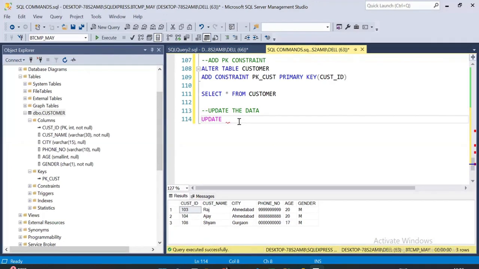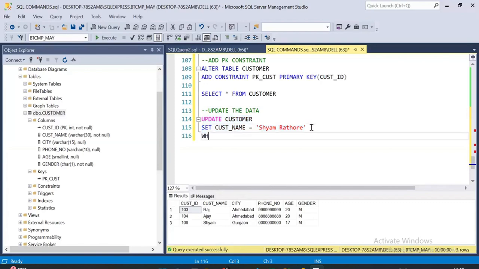Table name, customer. Then which keyword with update? Set. Set which column? Customer name. In single quotes, I want to replace Shyam with Shyam Rathore. If I execute this, what will happen? Error? No. All the customers will have the same name. I just want to replace Shyam with Shyam Rathore.